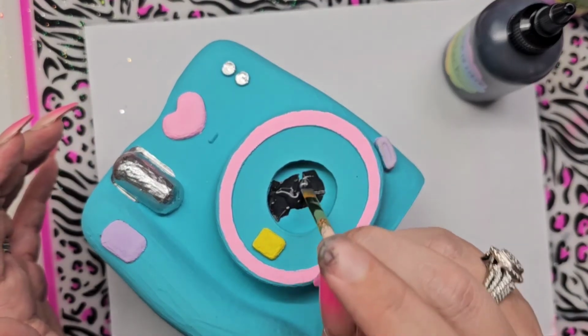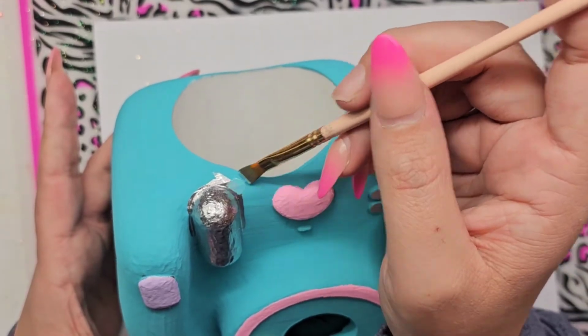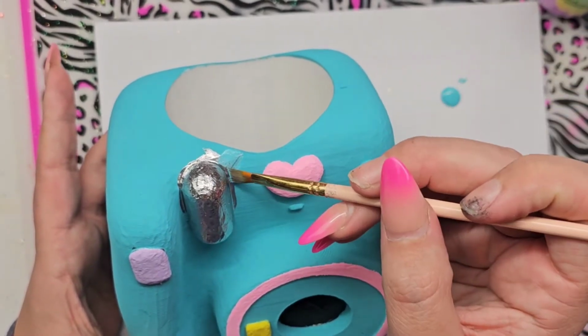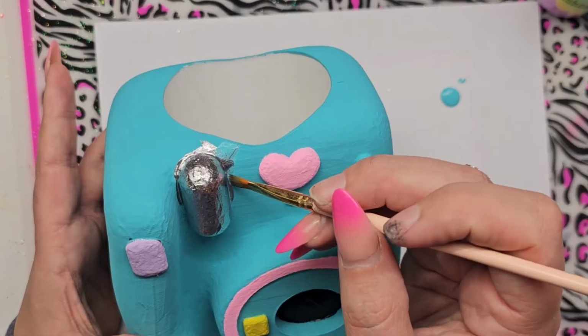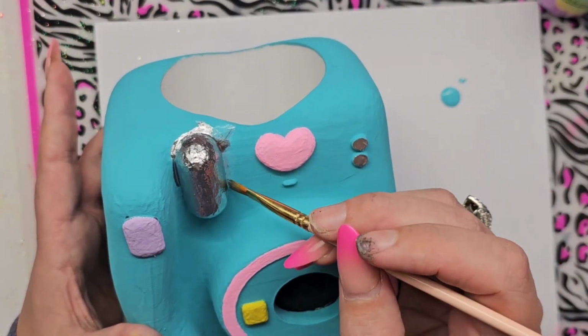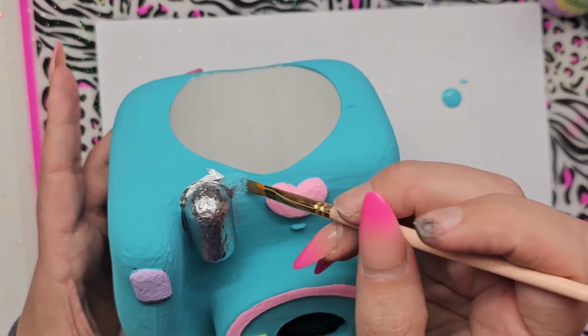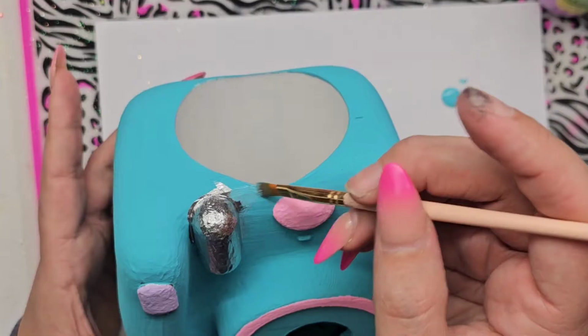You saw I added a little bit of purple down the bottom, a little bit of yellow, and now I thought doing black in the middle of the lens was like the perfect touch. So voila. Now I'm just touching up that silver like I mentioned before because it kind of ran all over the place. I am obsessed. I am loving the way this turned out.